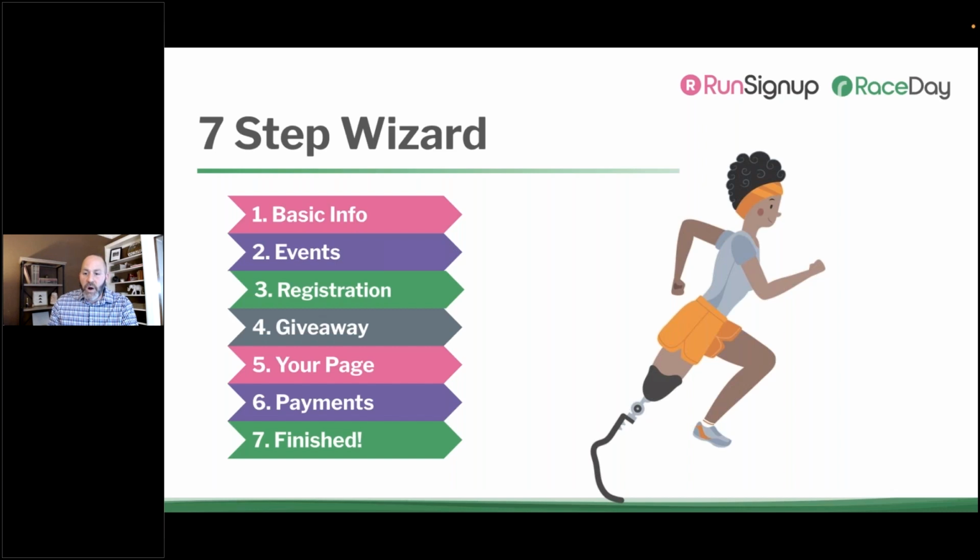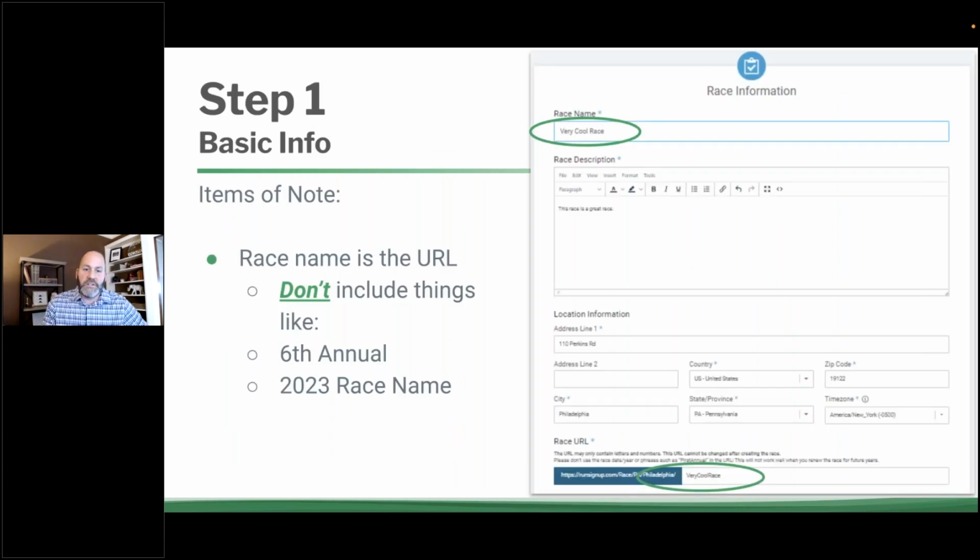There are 7 steps to our wizard. You can see here, there's some basic info we collect. You set up all the events that you're offering, all the options for race day. Then your registration options, as far as pricing and pricing periods, and what you're giving away, your free item, typically a t-shirt. Then the page that your registration form is going to be housed on, as well as other content you're adding, then the payments, how you're getting paid, and then a status showing that everything's finished, and taking you from there to launch into additional customizations.